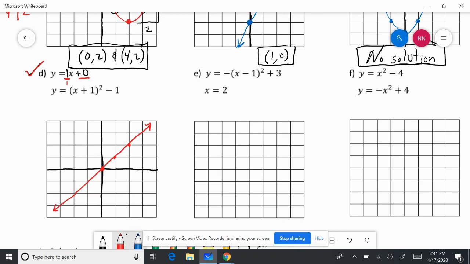Now, when we're looking at our quadratic equation, what we're going to do is look at our shortcut. Remember, with our shortcut, first thing we want to do is identify that it opens up. And the second thing we want to do is identify the vertex. The reason that we know it goes up is because this is positive, and the vertex is the opposite, -1, so we have -1, -1. Now remember, there's a pattern. This number right here is positive. If we don't see a number in the front, we know that it's 1, so it's a positive 1. So that means that when we go to the right and to the left 1, we go up 1.